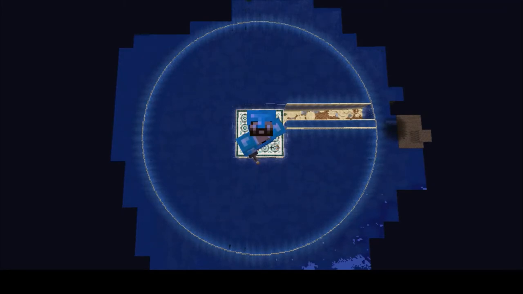Just wanted to give you an update here on this base. We're on a Fnatic MC server, obviously in survival, and we've got the outline of the base in place. This is a 256 block circle that we have slowly started to clear the excess water out of. We're going to drain this out completely and take it all the way down to Y equals 6.